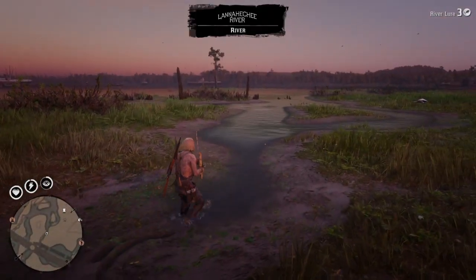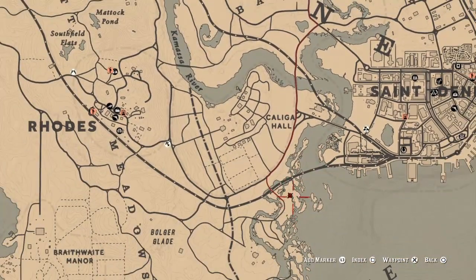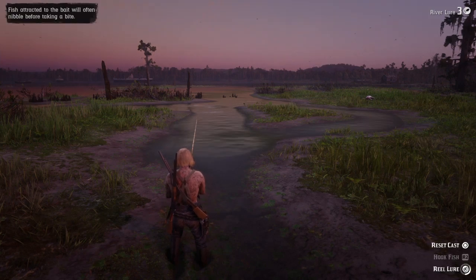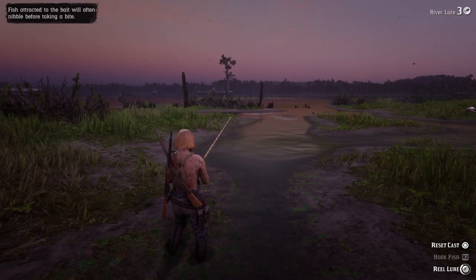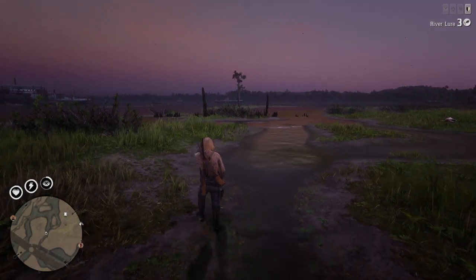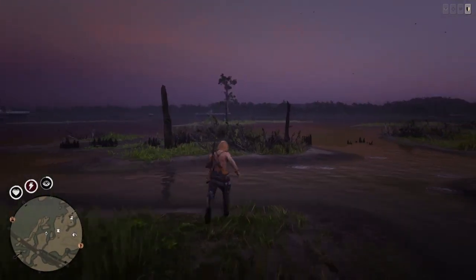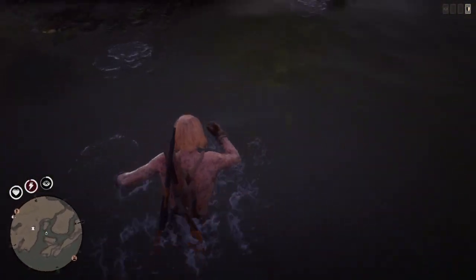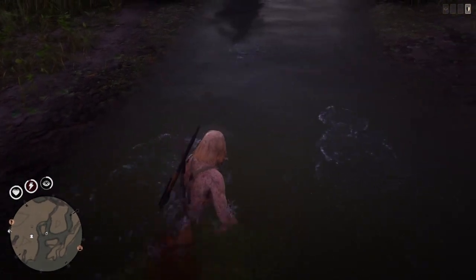Today's video, well, this is one of the only little fish exploits that I can think of that hasn't been patched so far. Obviously, if you guys want to go, it's just outside of Saint Denis, as you saw on the map there. So basically, guys, all you're going to want to do is come to that location. You're going to find these little creeks, and just want to cast your line into them. Make sure you put a bait on and cast into the water, and you'll see them start spawning all around.